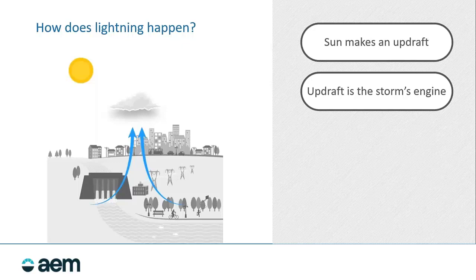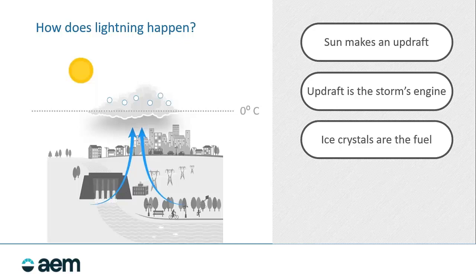Now, it's not just warm air, but it's moisture within the air that can produce clouds. That's called condensation. As that warm air rises, it cools to a level called the condensation level or the dew point, and you eventually see clouds start to develop, those puffy popcorn clouds. Eventually, those clouds can grow quite tall. Cumulonimbus clouds can be 40, 50, even 60,000 feet high. As that storm continues to grow, it gets to an area where it's below freezing. And this is critical for lightning formation, friends, because ice crystals will begin to form. They're the fuel for the thunderstorm and also for charge separation.